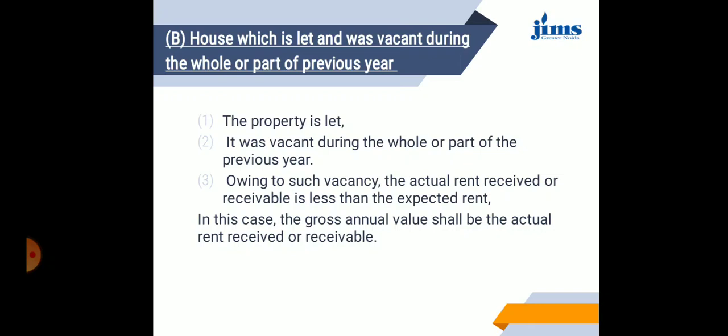For the annual value as it is determined, municipal tax has to be deducted if the conditions are met: the property is let out during the whole or part of the previous year, municipal tax must be borne by the landlord, and the municipal tax must be paid during the year. Where the municipal taxes have become due but have not been actually paid, this will not be allowed. So, municipal tax may be claimed on the payment basis, that is, only in the year they are paid, if the taxes belong to different years. The amount left after deduction of municipal tax is the net annual value, and there are other permissible deductions from annual value in case of let out properties.